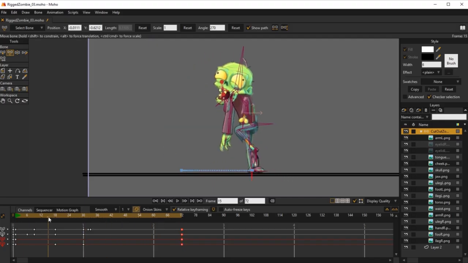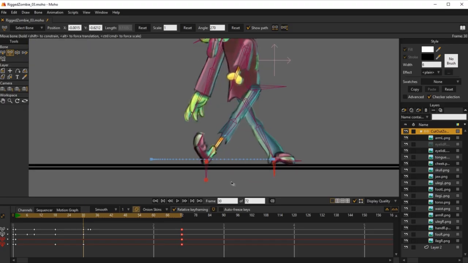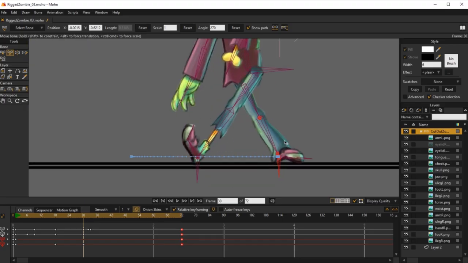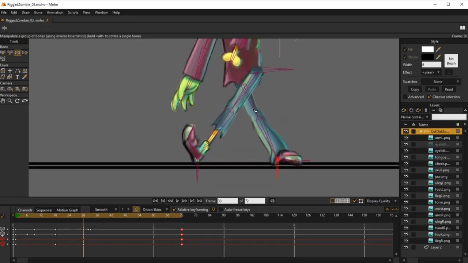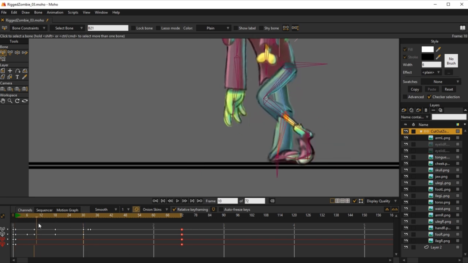Okay, so let's just correct the leg first. Let's make the leg maybe bend a little more than it should. Wait, not like this. Like, okay, let me just try something else.